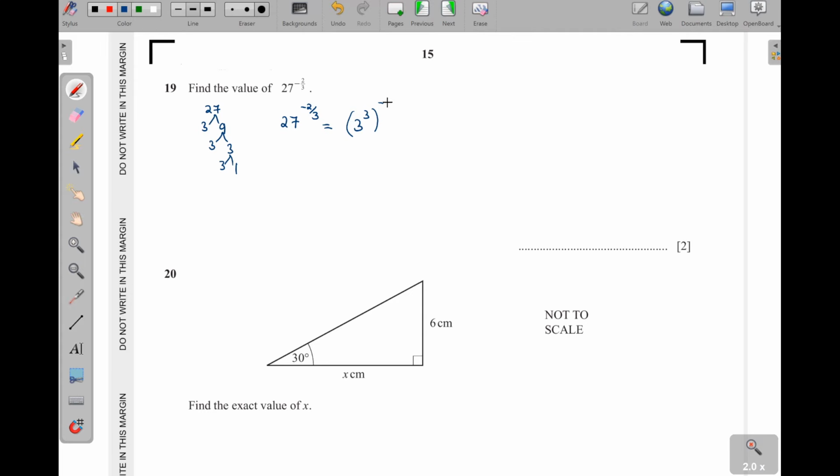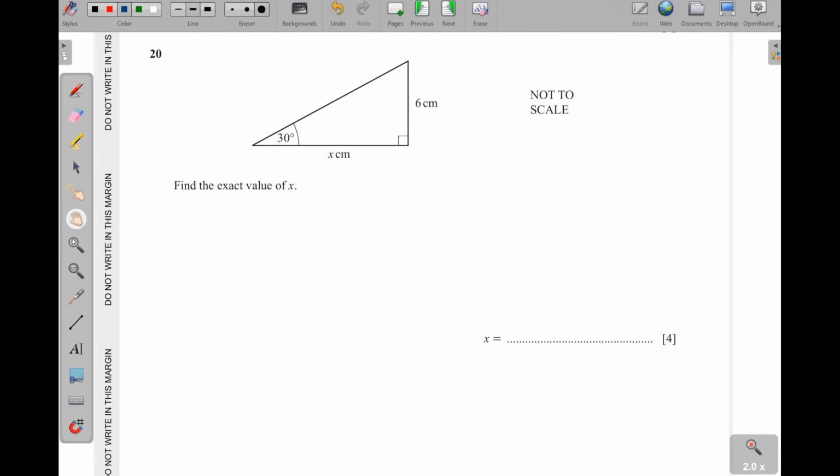And of course, using rules of indices, if we have a power b power c, this is the same as saying a power b times c. So meaning I will have 3, then the 3 here will multiply with the -2 over 3. So of course this one will go, then we remain with 3 power -2. And using rules of indices, 1 over a power n is the same as a power -n. So I can take this one down and it will be 1 over 3 squared, which is actually 1 over 9. And that will be our answer.